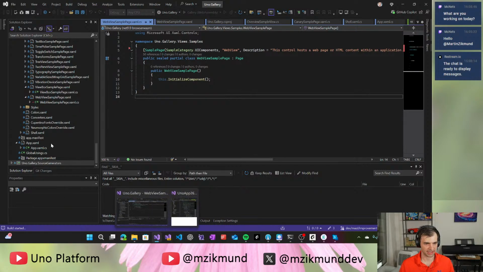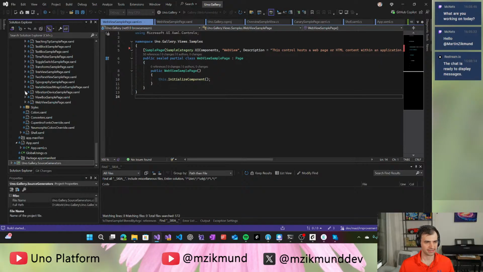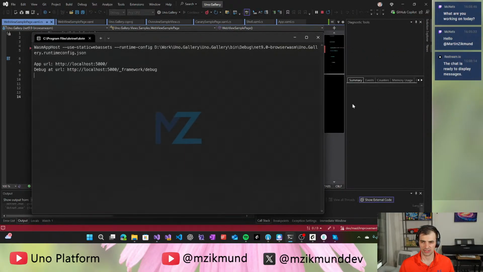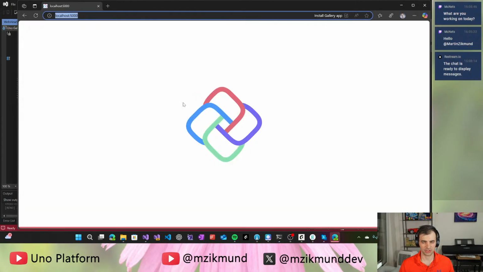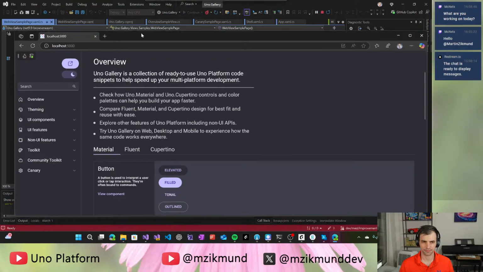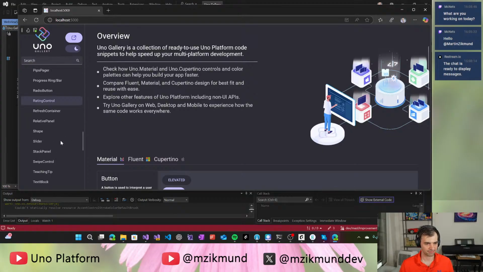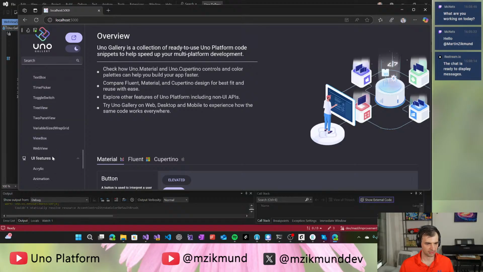And what's next? Well, next I was thinking we could add some additional samples, because we have now some additional controls like SK 2D element and 3D element, which we could add as a sample specifically for Skia targets. So that could be a nice thing to do. And we could take my Unexpected APIs application that already has those samples, kind of steal them for Uno Gallery. So where are we? Web view, right?